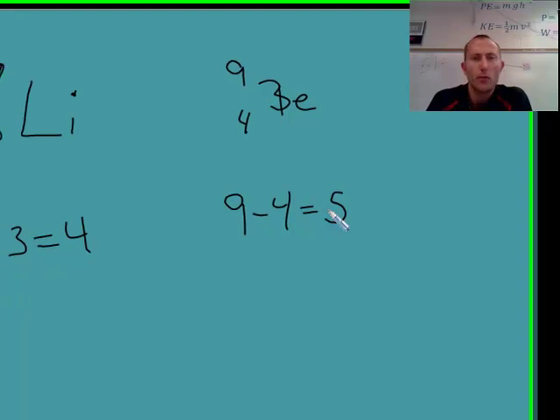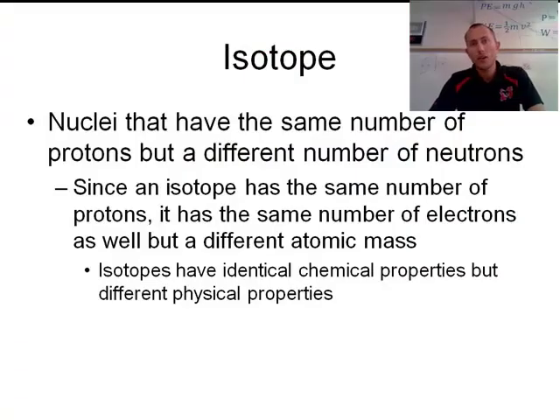So pretty straightforward. Not all atoms of an element have to have the same number of neutrons, though. As I just mentioned, the specific element is defined by the number of protons, but what we'll find is that not necessarily do they all have the same number of neutrons. And when we have an element that has the same number of protons but a different number of neutrons, it's what we call an isotope. And isotopes have a number of uses, but essentially you have a nucleus.